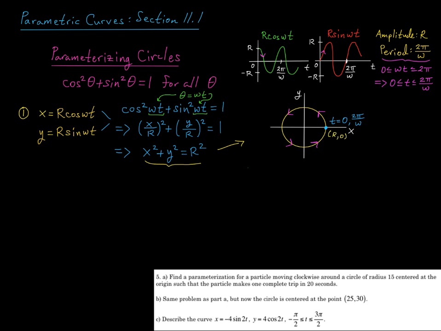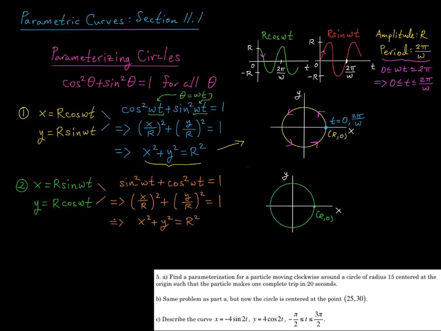All right, great. So now let's consider a variation on this. Let's say I swap the roles of sine and cosine. So now x is r sine omega t, and y is r cosine omega t. All right, so the first thing to note here is that the parametric equations here are still describing motion along this circle of radius r centered at the origin, right? So if I just write this left-hand side of the Pythagorean identity in reverse order, I have that sine squared of omega t plus cosine squared of omega t is 1.